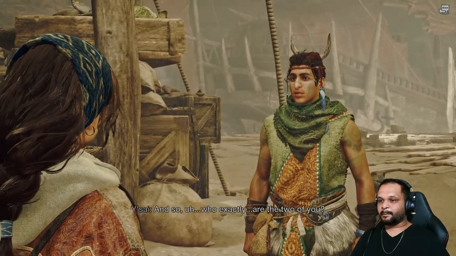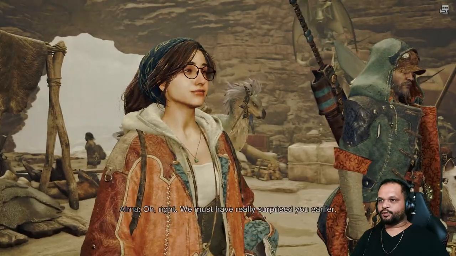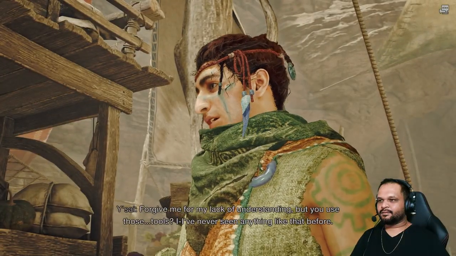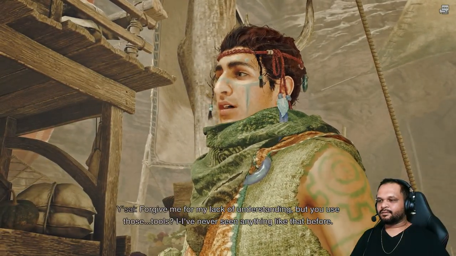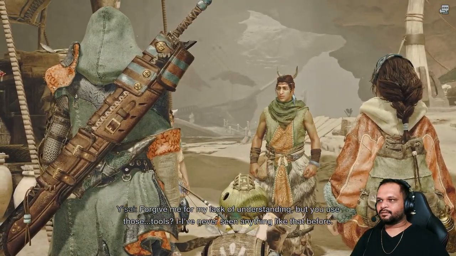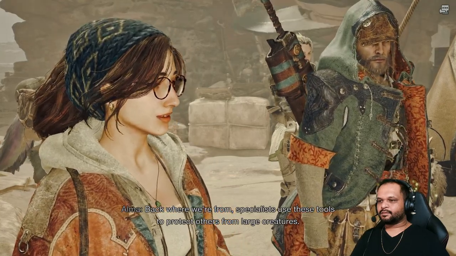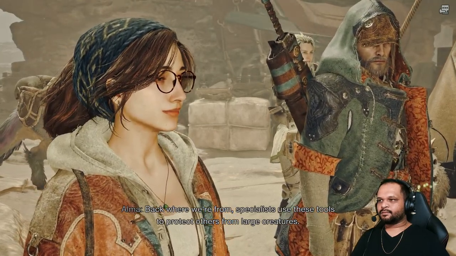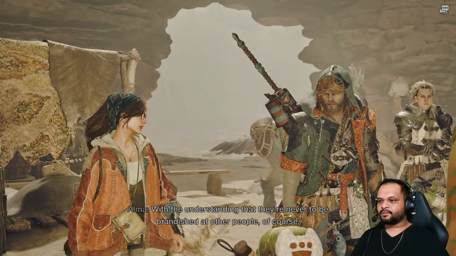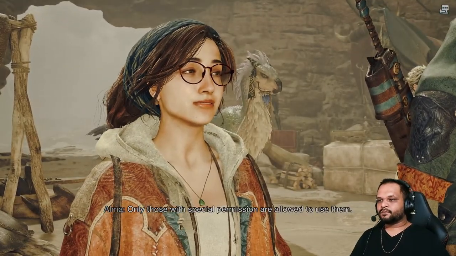And so, who exactly are the two of you? Magicians. Oh, we must have really surprised you earlier. Forgive me for my lack of understanding, but you use those tools? I've never seen anything like that before. Back where we're from, specialists use these tools to protect others from large creatures. With the understanding that they're never to be brandished at other people, of course. Only those with special permission are allowed to use them.